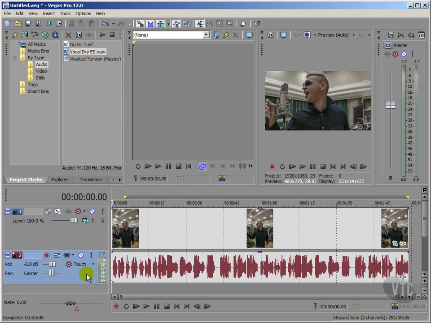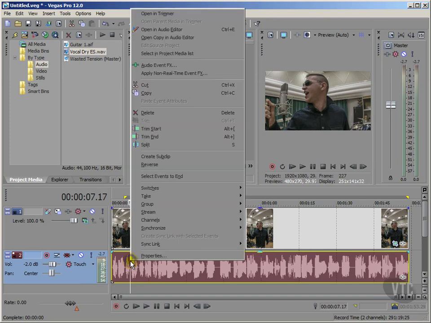Well, first of all, although I'll come back to what I mean by first of all in a second, but ostensibly what we need to do first of all is simply right click on our audio event and then run up here, and you're going to see a couple of choices: open in audio editor and open copy in audio editor. Now you might be wondering why we have those two choices there.